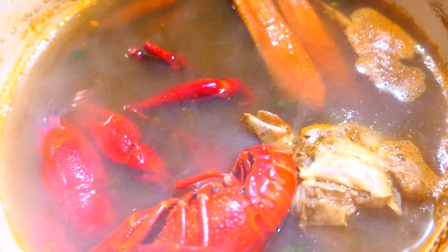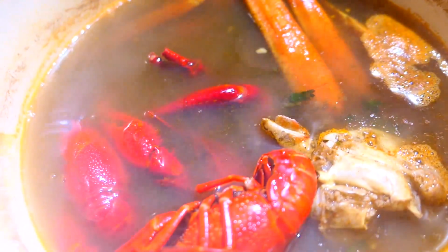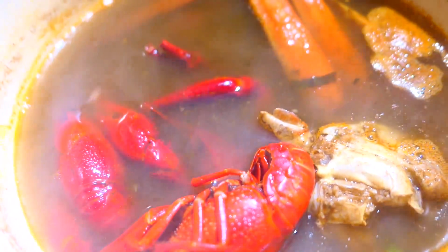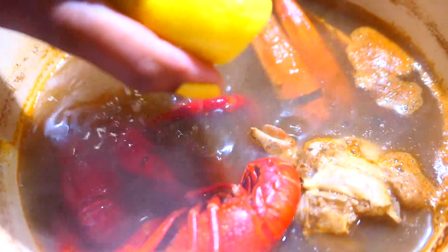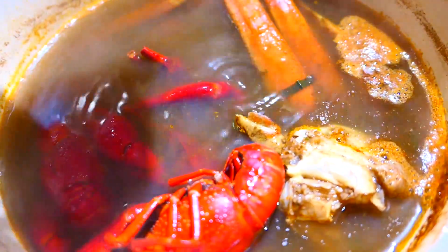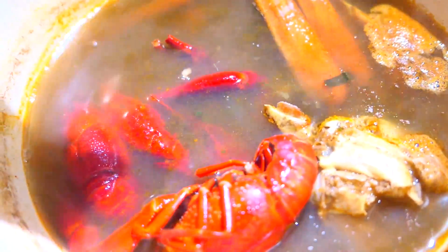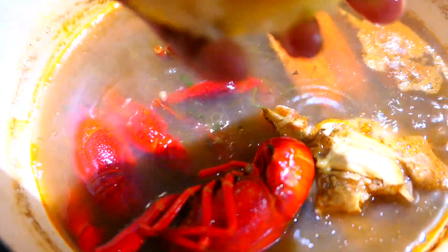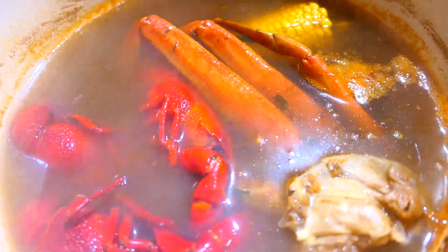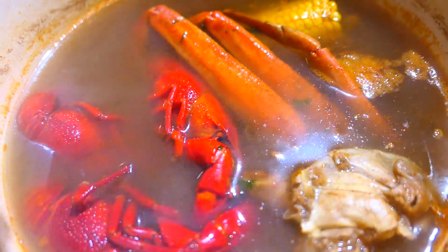So another thing I forgot to mention is if you didn't wash your seafood with a lot of lemon, or if you find that it's very fishy or fresh, or it smells too much like the ocean, then you can squeeze some lemon juice just to neutralize it. Lemon really helps with that very fishy scent and flavor. If you want, you could also just toss the whole lemon in there so that it boils with it.